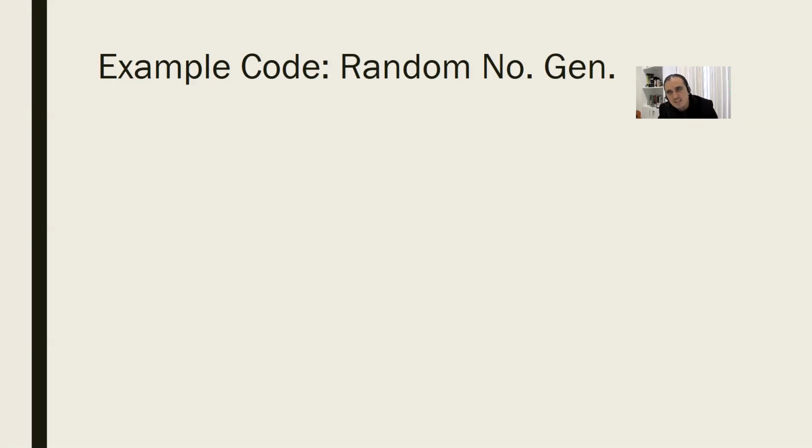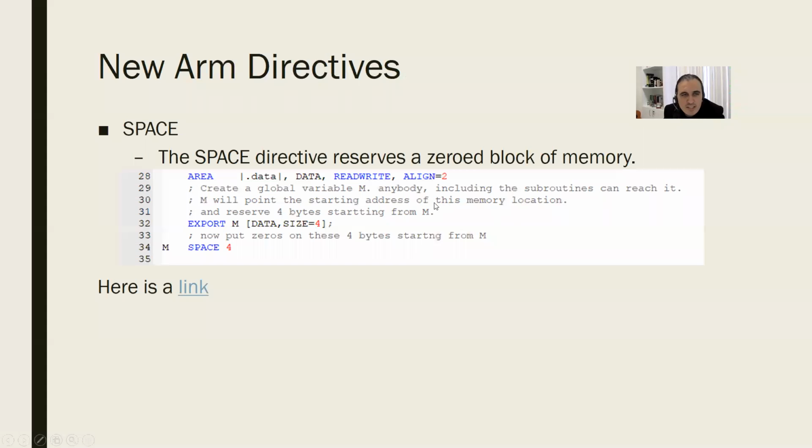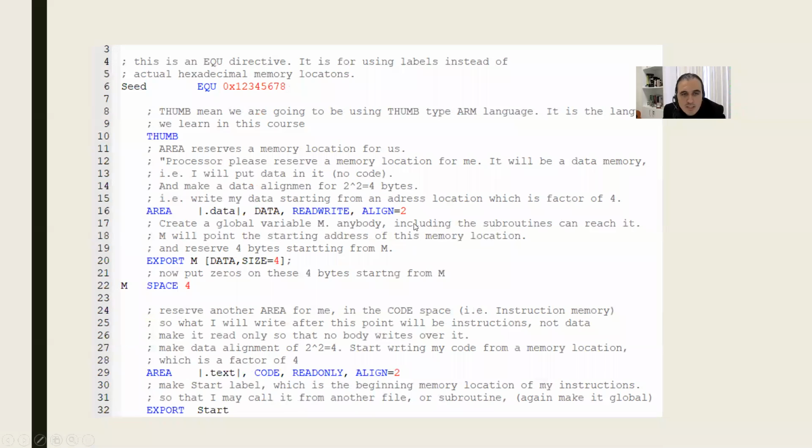Actually, it does not. It is giving you something called a pseudo-random variable. And pseudo in Latin means it is not real, not really a random variable. So let's see how it does. This is the code. These are the directives of the code. I'm going to show it in Keil, don't worry.